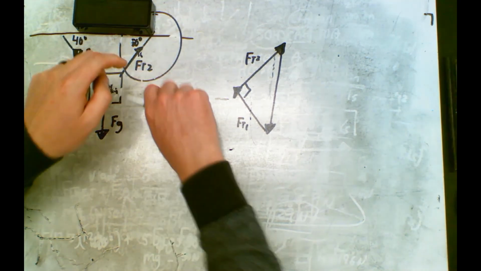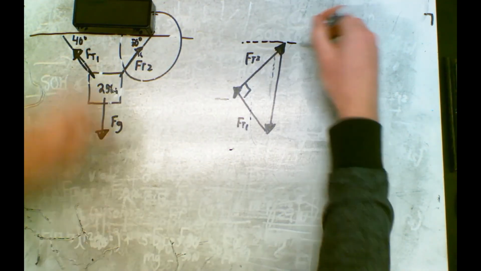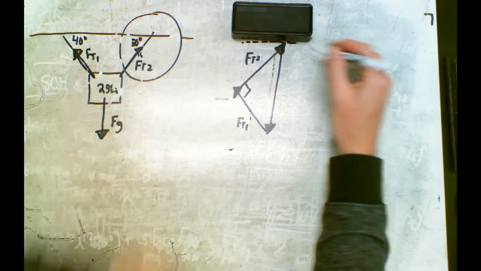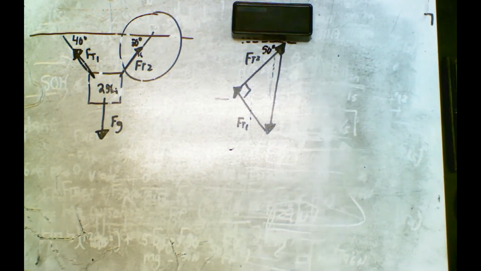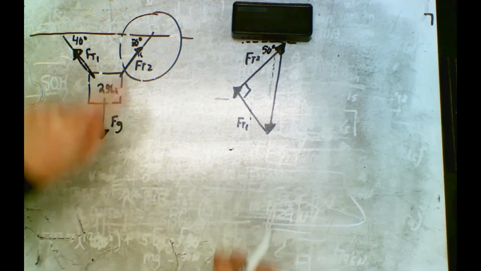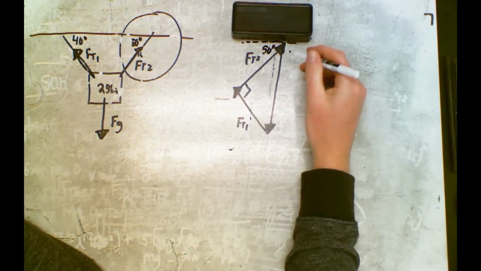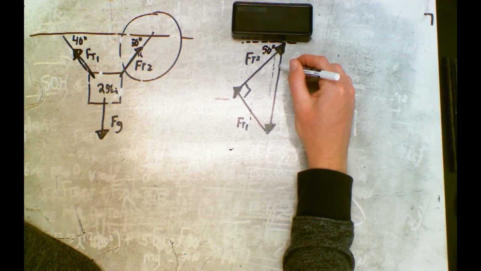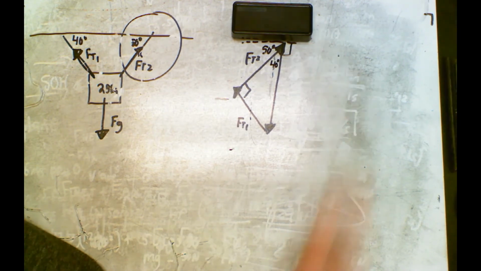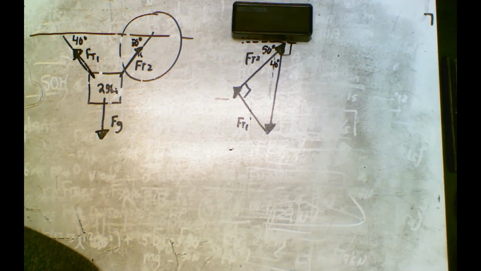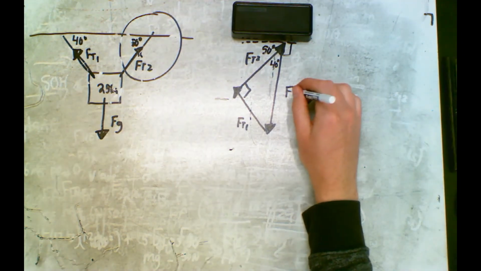So that means that if I draw on the same horizontal line here, because this is the same arrow, this is going to be 50 degrees from that horizontal line, right? It's exactly the same. And if this is straight down, we know that this is 90 degrees, so this angle in here is 40 degrees. And that's the easiest way to find an angle in there. Okay. So I should label this FG as well.